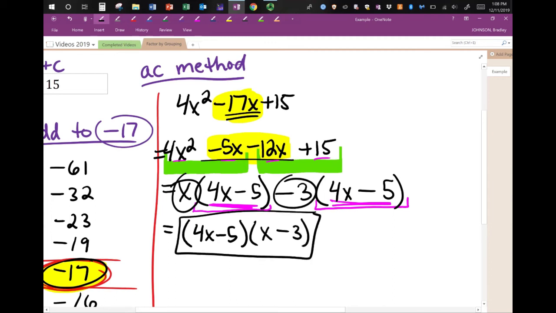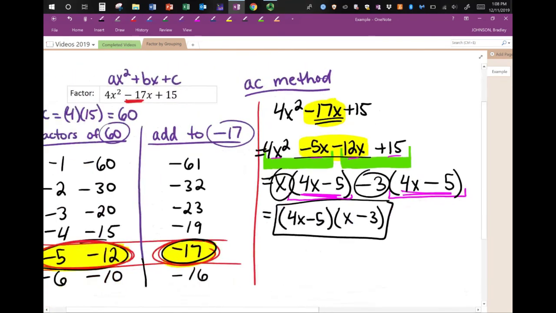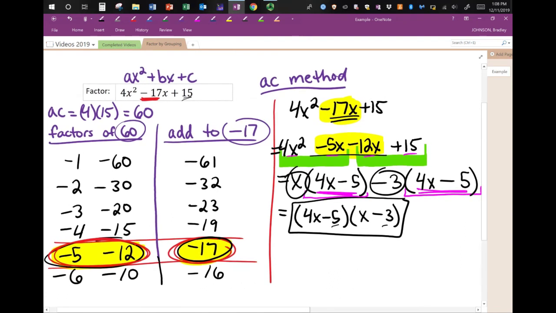It looks like this is completely factored. And remember back to what we did with our guess and check? When we were thinking of guess and check, the first term, 4x and x, or we had 2x and 2x. It looks like 4x and x works out. And then you had to look at 15, factors of 15. The 5 and the 3 do work out as factors. But this was a more precise way of getting our answer. Let's check our answer down below.